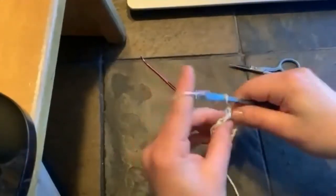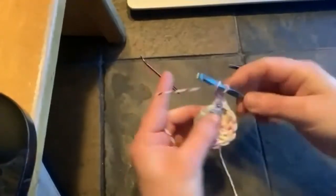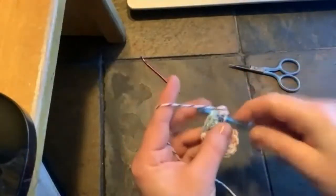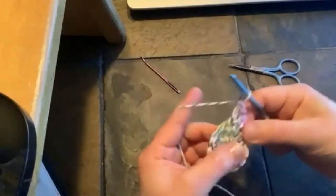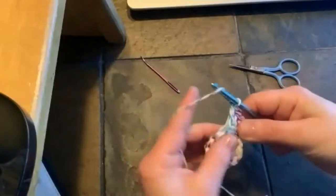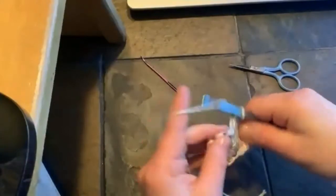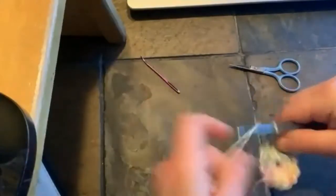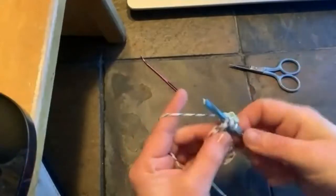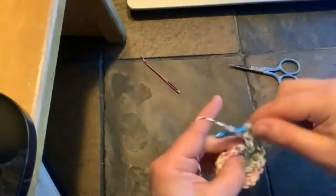We're gonna do our increase. So we're putting in two double crochets right here. One double crochet in the next stitch. Increase on two. Two double crochets in this one. One double crochet. One double crochet. Increase on two. So just gonna alternate: one double crochet, two double crochets.